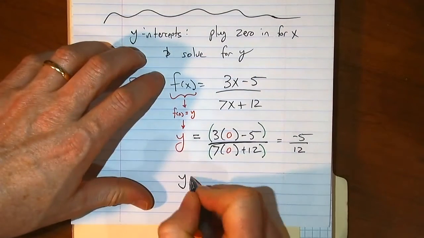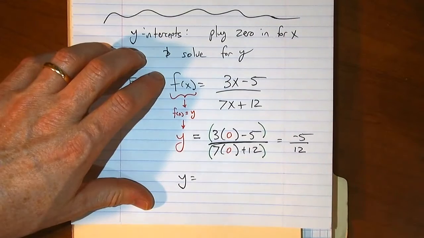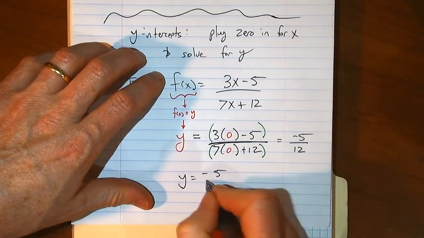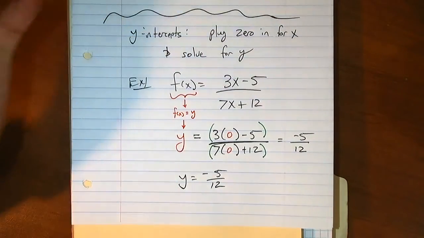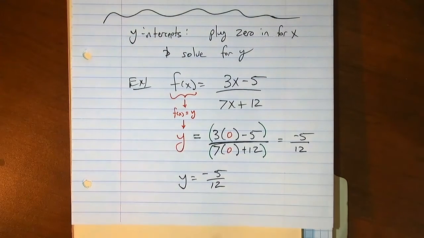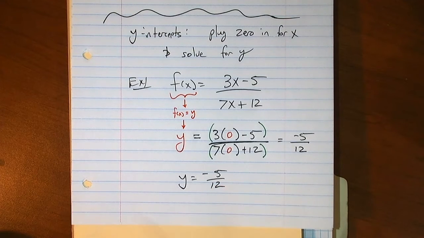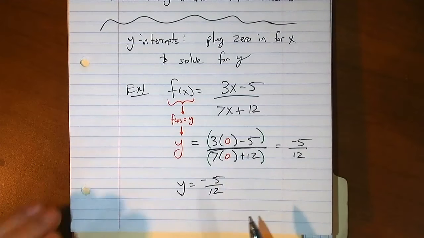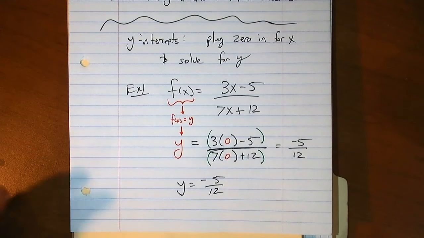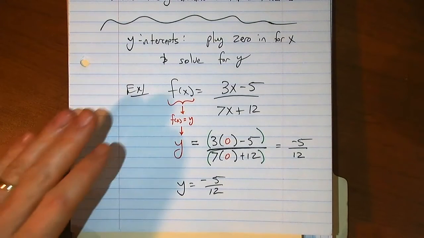So that's what I do first. Then I try to simplify my fraction. But in this case, nothing simplifies. So that's just my answer. And of course, we know too, if this is like an SAT question or something like that, SAT doesn't require you to simplify your fractions. So even if this was like a 6 over 12, on the SAT, you could leave it that way and that would be all right. So this is the process for finding y-intercept. So that's a process that we already know.